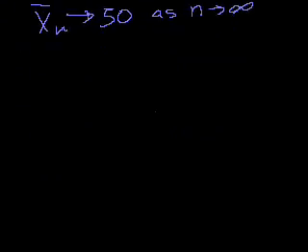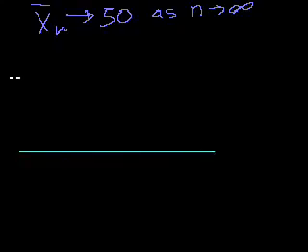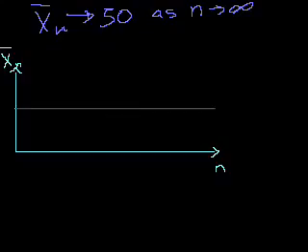And let me differentiate, and I'll use this example. So let me make a graph, and I'll switch colors. On this graph, my x-axis is n, the number of trials I take, and my y-axis, let me make that the sample mean. And we know what the expected value is, right? We know the expected value of this random variable is 50. Let me draw that here. This is 50.